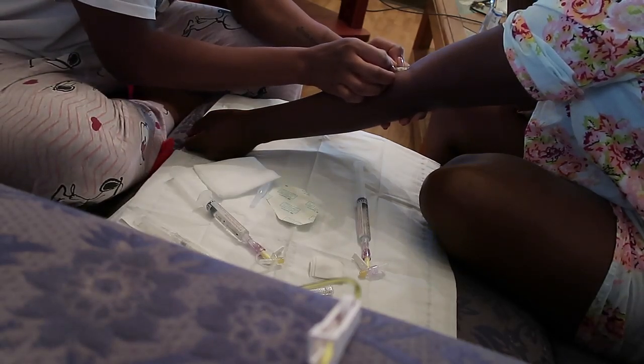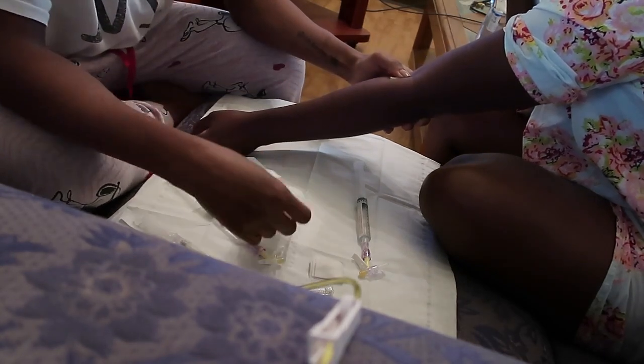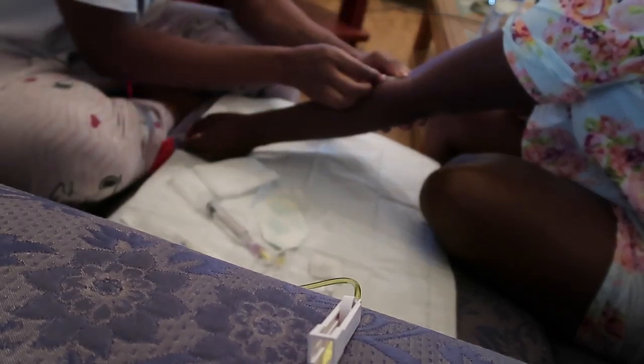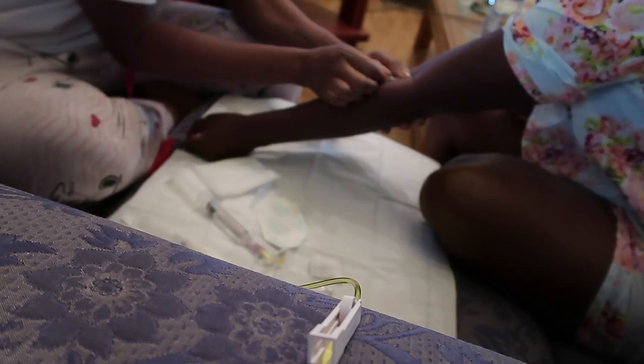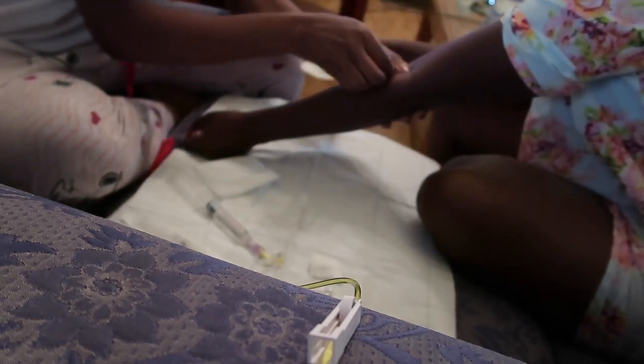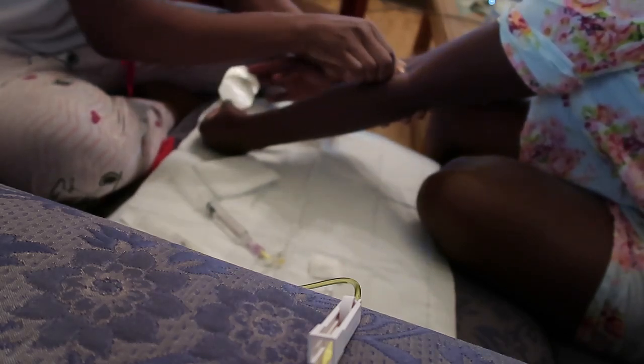And my friend here is very, very good. So every time she does the needle business, she always gets it in one go. Me, on the other hand, you'll notice that when I did it for her, I tend to prick a little bit more because I'm not really good at finding a vein. So yeah, but with time, you will get to learn the trick of it.